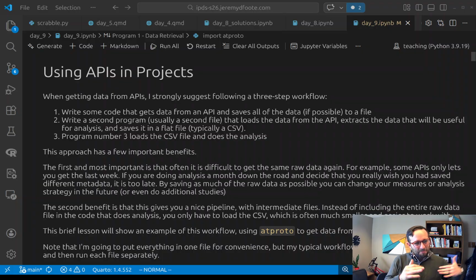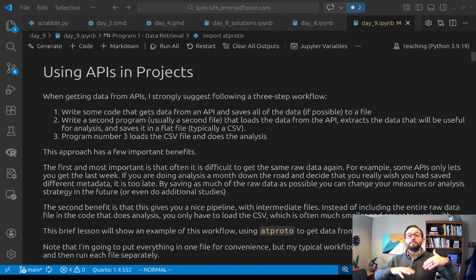Each of these steps may be broken down into sub-steps, but you're going to write code that gets data from an API and saves as much as possible to a file. I really want to underscore this one. In this example, I actually wish that I had done this a little bit better, but when you've set all your stuff up to get data, all of the data you think you might want from Reddit or Bluesky or wherever you're getting it from, think carefully about things you might possibly want in the future and be really generous in what you collect.